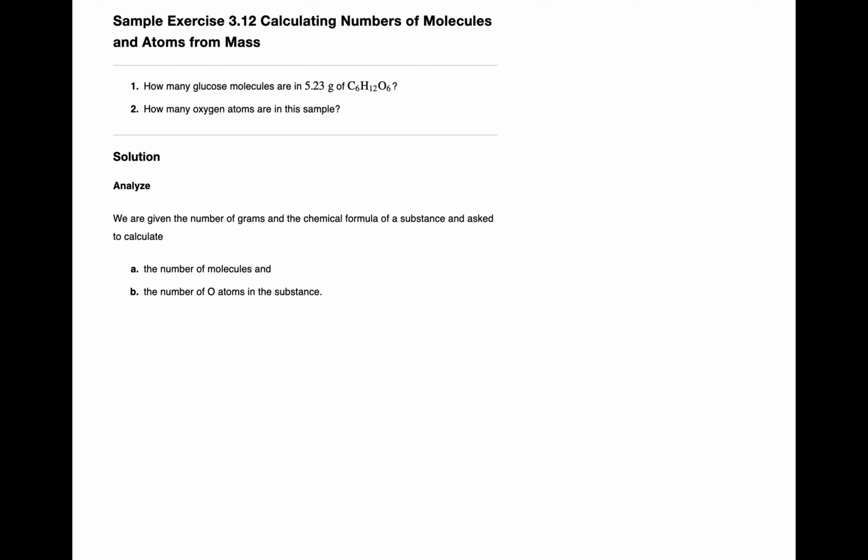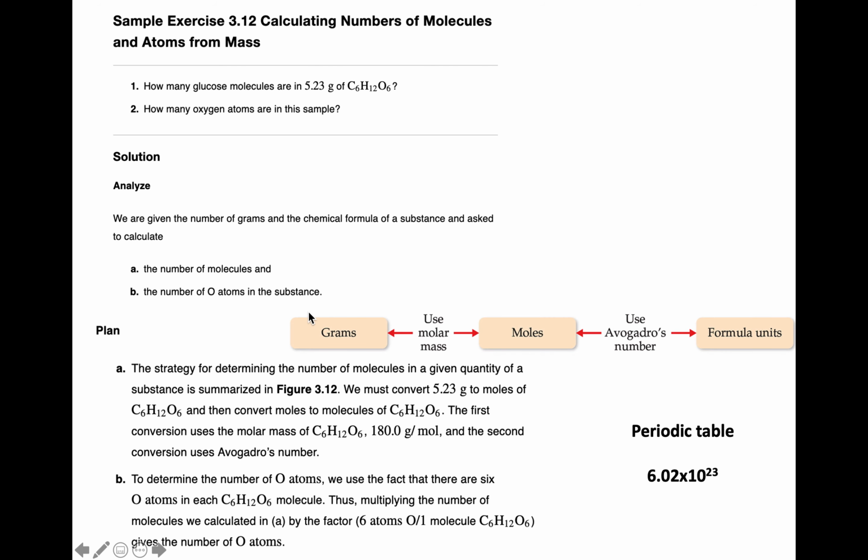Another good resource within your book, and this is on the same topic, are the worked examples. So here's a worked example within the book where the first step is, okay, let me analyze it and figure out exactly what it's asking. And then crucially, let me make a plan. The plan that it points to are these conversions between grams, moles, and formula units.